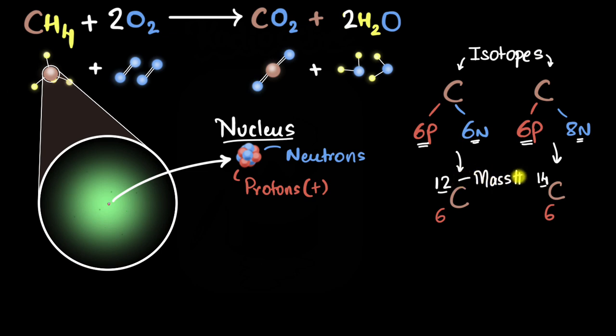Because that number represents the mass. In the sense, you know, here you have 14 particles. So this nucleus will have more mass compared to this nucleus, which has only 12 particles, right? And so when it comes to nuclei, the mass number matters because you care about both protons and neutrons. But when it comes to chemical reactions, you don't care about the number of neutrons. You only talk about carbon because they both have the same chemical properties, but not the same nuclear properties.